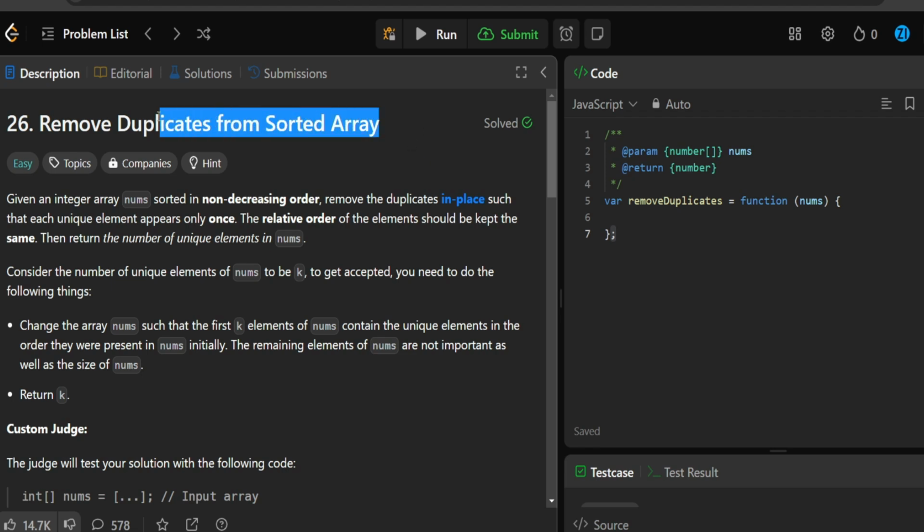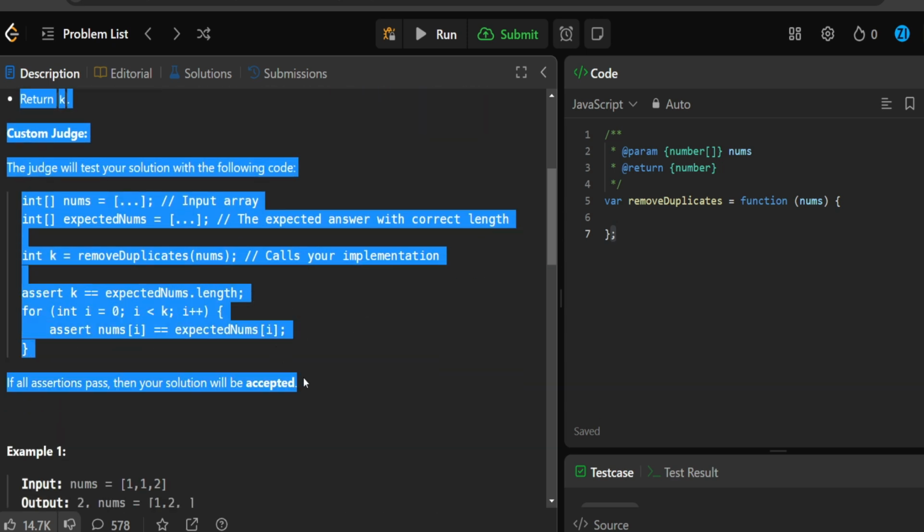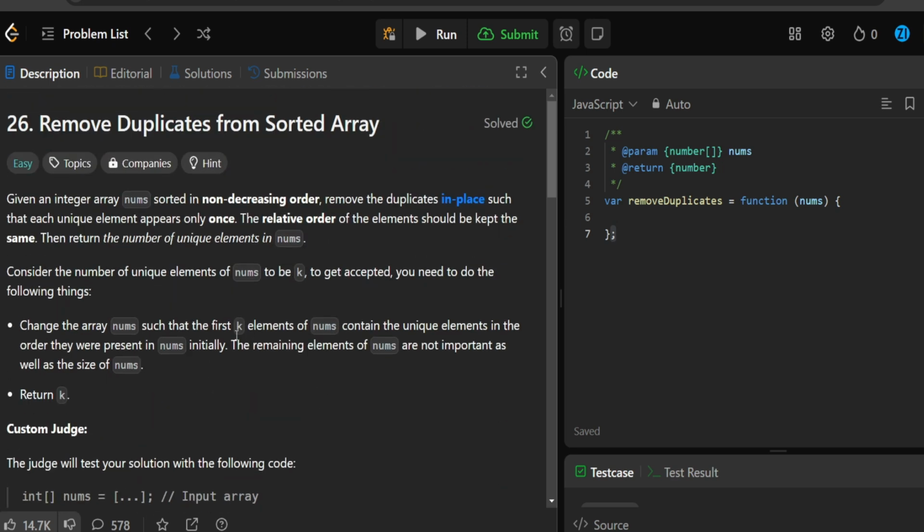Today's problem is LeetCode number 26 and it's quite wordy. We have to remove duplicates from a sorted array, and as you can see, we're given this long description of what we should do that I'm gonna simplify for you. First of all, I want you to know that I'll explain and visualize everything in the coming slides, but for the sake of reading the question, let's see what the question is actually asking us for.